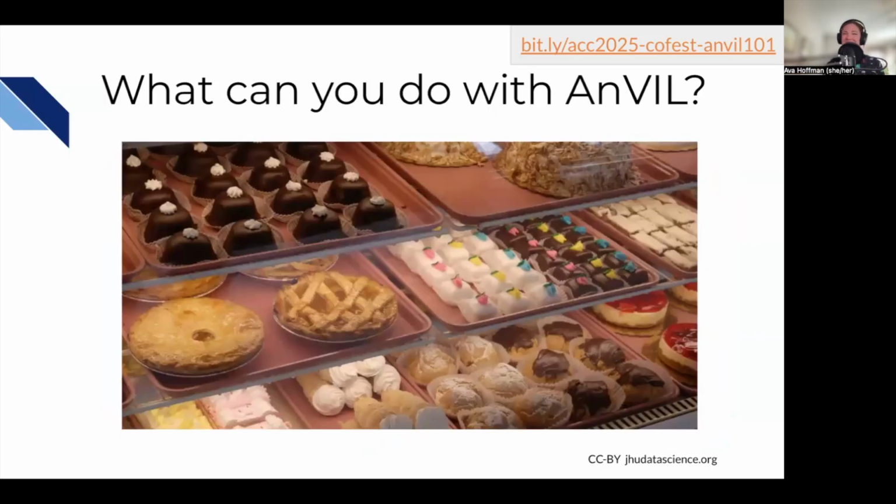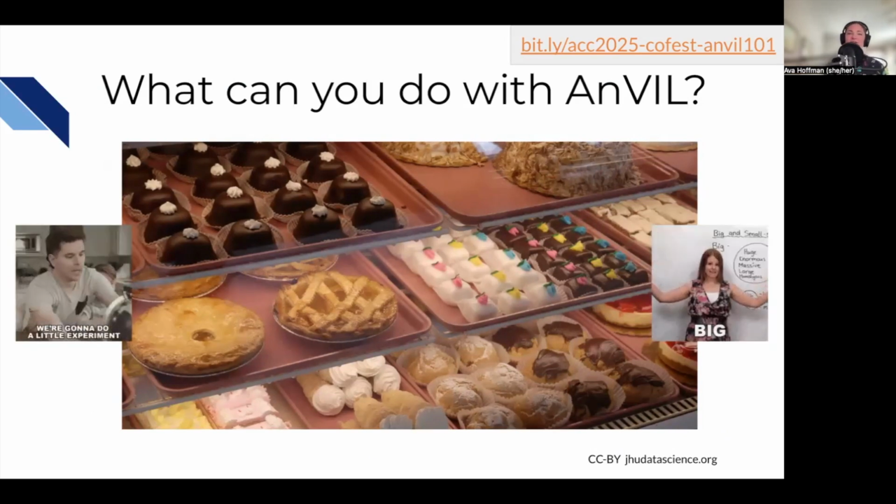And so it does seem like AnVIL can do a lot. So what can you do with AnVIL? And sometimes it might be a bit overwhelming. There might be so many choices. You really can go a ton of different ways. But a little bit of guidance that we like to show is that we think that analysis on either end of the spectrum, from very, very small analyses to very, very large analyses, are where AnVIL is going to be the most helpful.